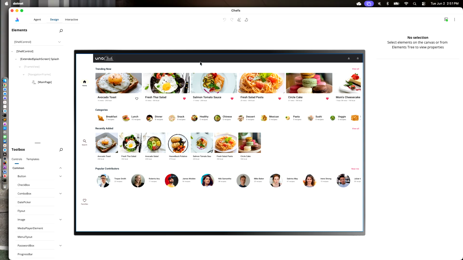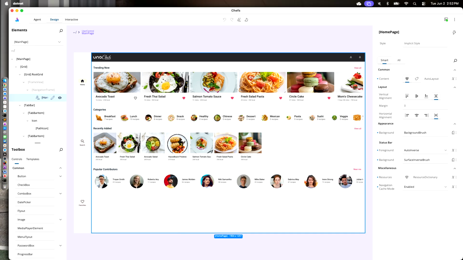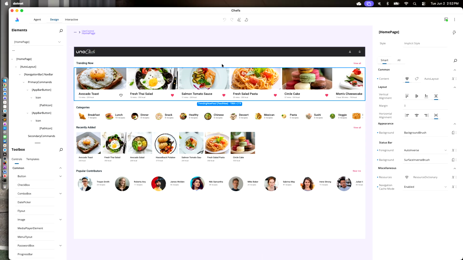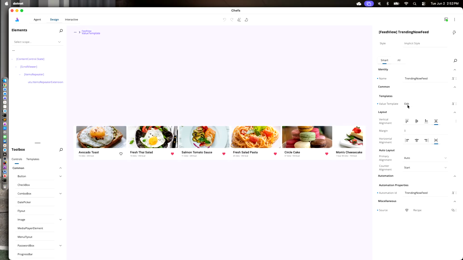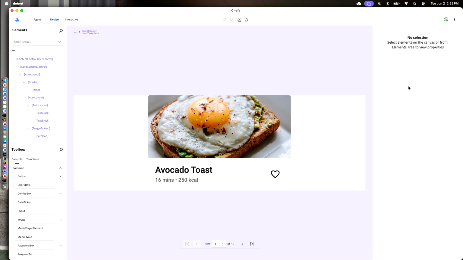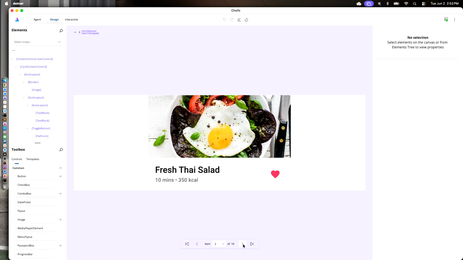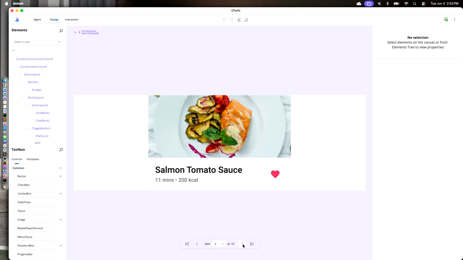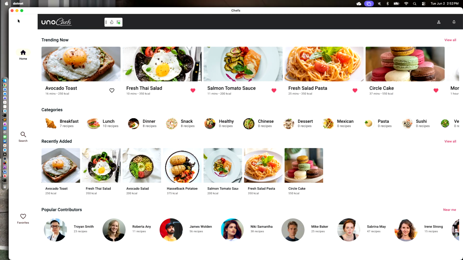I can interactively work on my app, or I can go into design mode, at which point I can really zoom in and look at individual items. And I can zoom in further. Here, let's go into this particular collection view. I can go all the way down to the template view. I can go all the way down to the individual data items that are bound to my template. And you can see this is live data. So we are working with something very live in production, right? And at any point, I can click in, and I'm out of the hot design mode.